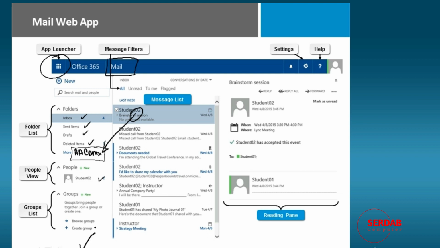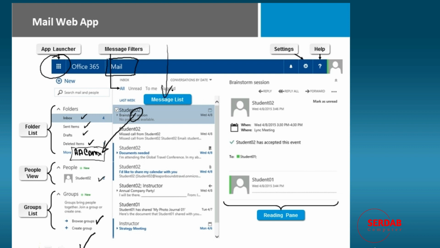We can also create groups. Now, when you're working within groups, they're actually great. So if I create a group, let's call that sales, and there's 5 people in it. Well, that might be the sales team that I'm working with. When I create that group, I can use the group as a distribution list to email all of sales, but I can also click here and browse those groups and see all of the activity that has gone on with that group as a group function.